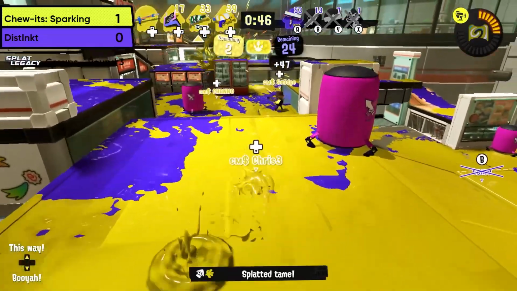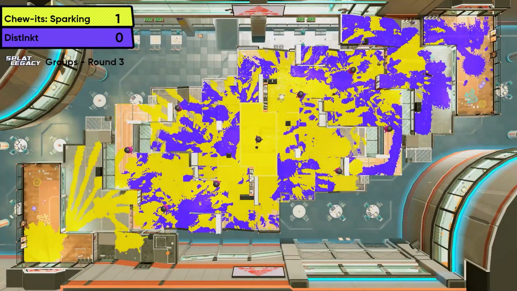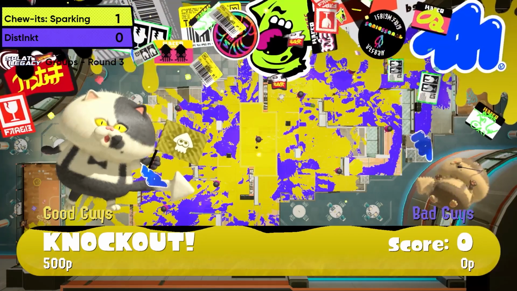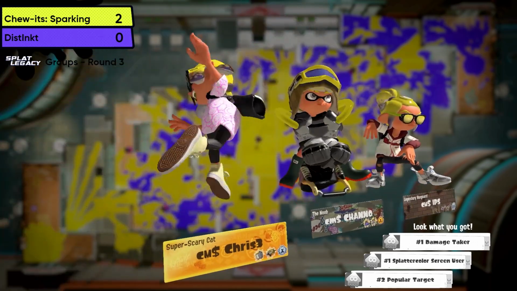That's the dripping. That surely is a dripping. Yeah, that's going to be 2-0. Game number 2 and the set for Chewits sparking flavour. Very, very KO there. I mean, DistInkt were able to show what they can do. Yeah, DistInkt really wanted those results.